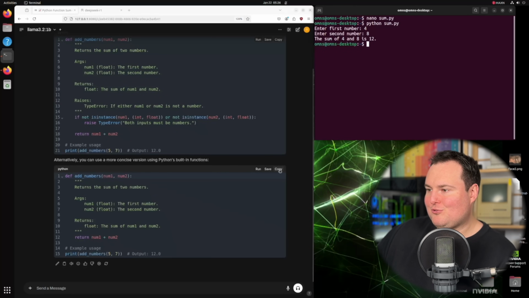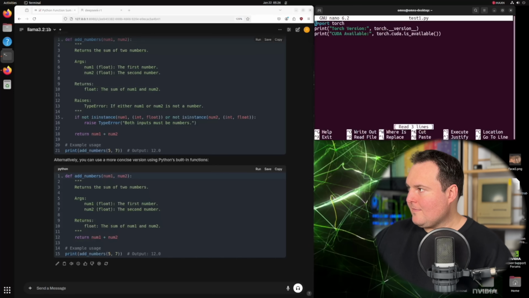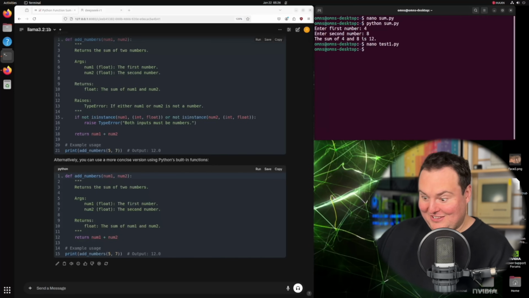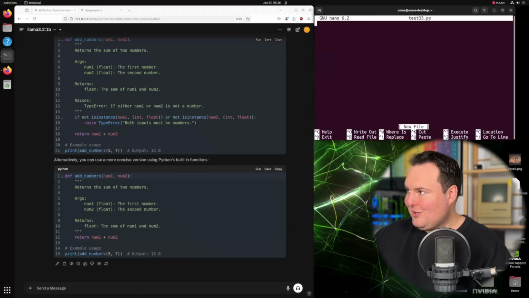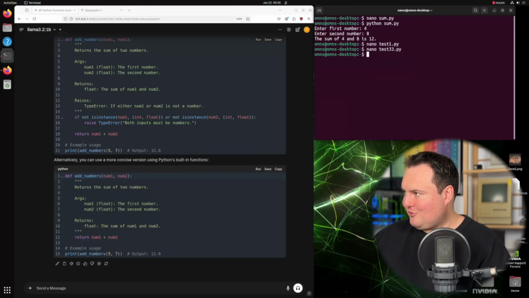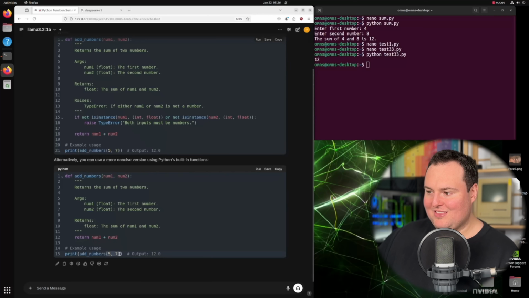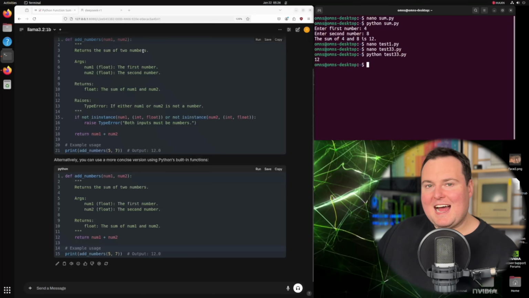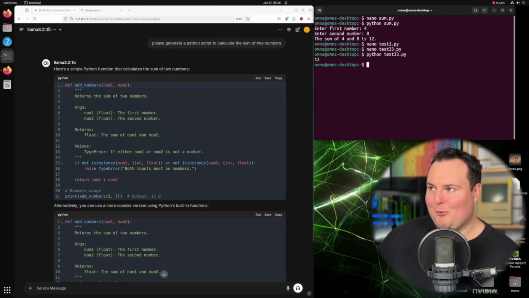So if I just tried this the same here, I got to stop using the same names for scripts. So if I just try running that, it just adds up the two numbers defined within the script. So it will only work with defined numbers like it would here. So it just prints the sum of these two numbers. So kind of it does work, and I've probably gone way convoluted and stuff, but this is kind of the direction that I went in, so I figure I would try it.